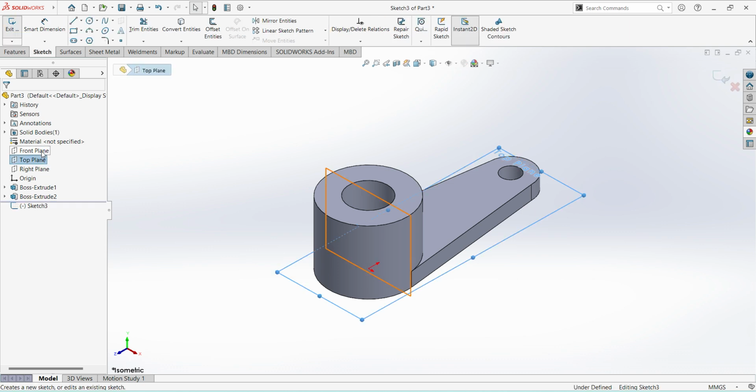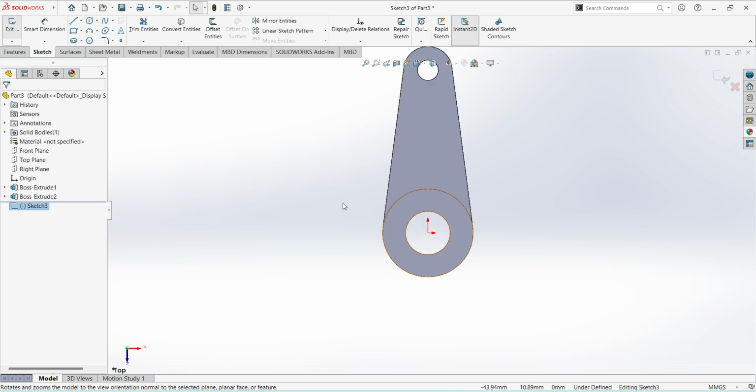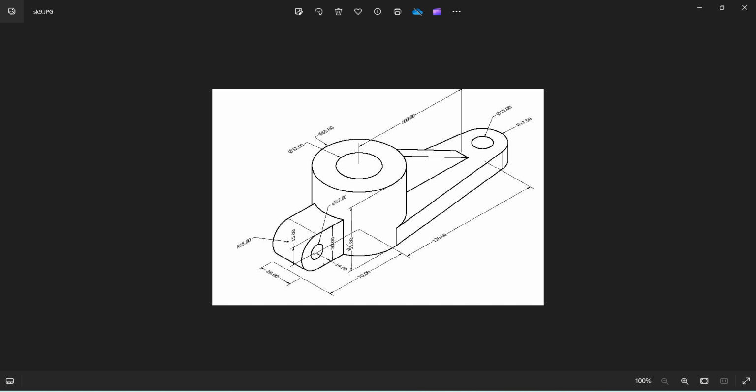Select top surface, sketch. You can see this side there is one rectangular block with radius 30 mm, width and height is... center distance is 70 mm. So here you can see 28 mm.